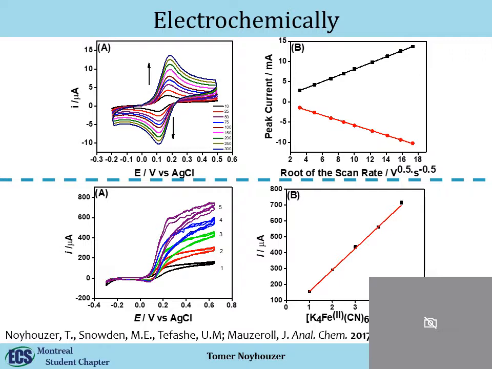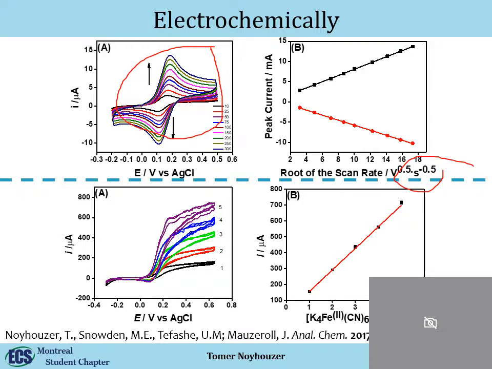The first test is an electrochemical test. So this is the test that I did with my systems. What I did here is I just changed the flow rate, the scan rate, and measured the CV. I think in this case it was a ferrocene and methanol solution. And you want to see that your peak current is linear with the root of the scan rate, right? What you see here. And in this case, you can see both the anodic and cathodic peaks are linear with the root of the scan rate. And you can also calculate the slope to be sure. So your system acts like it's supposed to act.